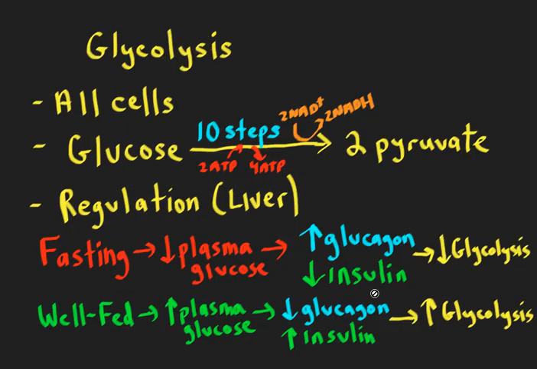Okay, so to go back to where we started from, recall that glycolysis is occurring in all cells. All right, regardless if they have mitochondria or not. There's 10 steps, but you want to focus on the irreversible ones, step 1, 3, and 10. You want to focus also on the steps that use or produce ATP and have NAD plus to NADH conversions. You want to think about the regulation under fasting and well-fed state with glucagon and insulin. And you want to think about the mechanisms to regenerate NAD plus using lactate dehydrogenase or pyruvate dehydrogenase, TCA cycle, and electron transport chain if there's oxygen in the mitochondria. And that concludes this video on glycolysis.